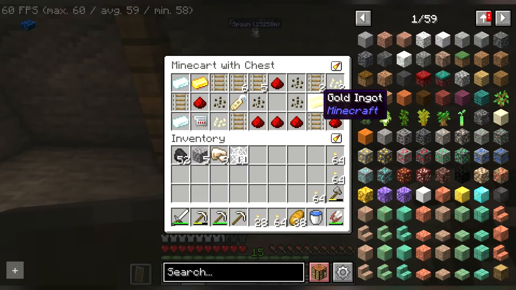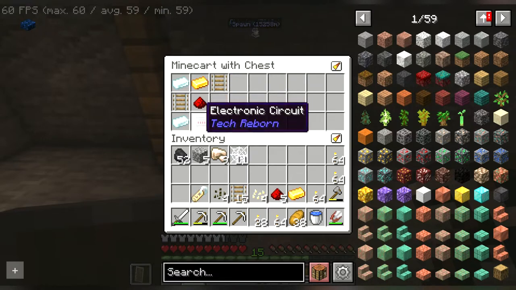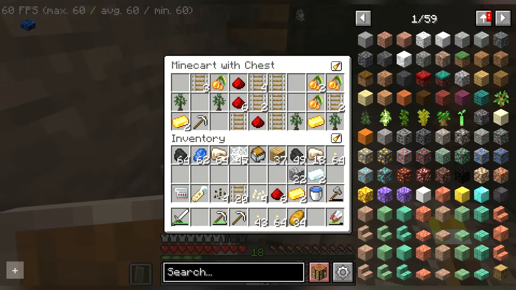Perfect. Cool, redstone. And gold. We can make a clock. Not that it matters anyway. And another electronic circuit. Whatever that's for. Alright, we got... Ooh, glowberries. And more rubber saplings. And an electronic pickaxe. So we keep on mining.